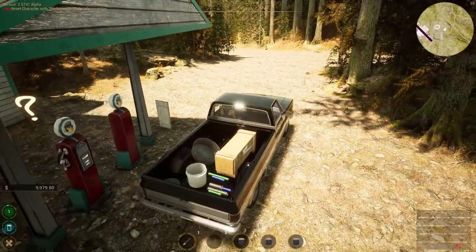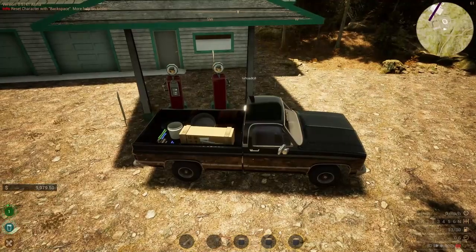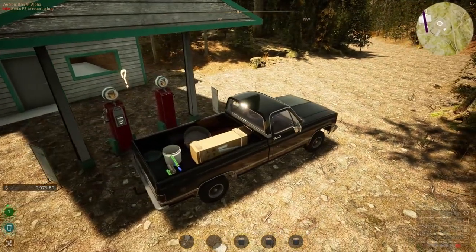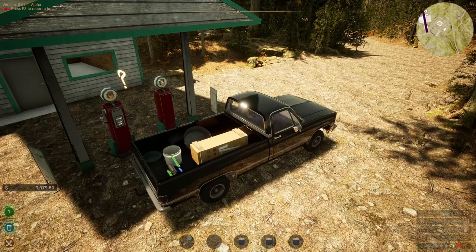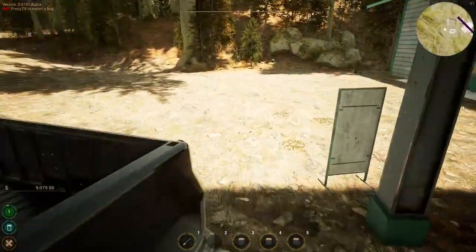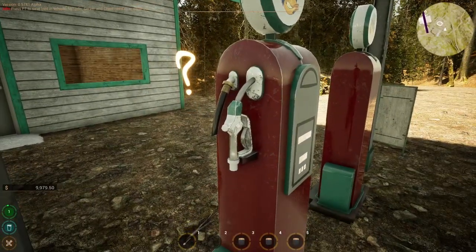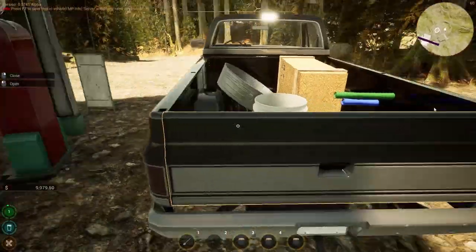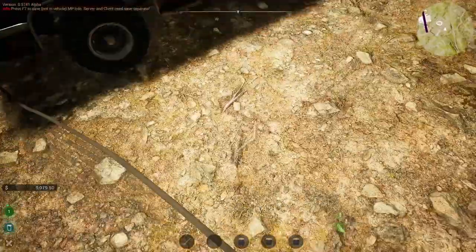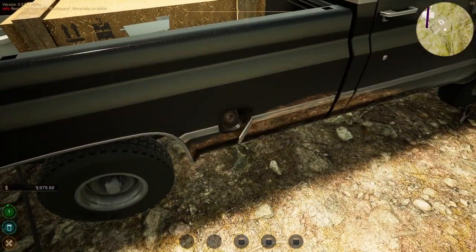Back up here. You only start the game with, in the bottom right corner, I have 13 gallons of fuel. So, I'm going to get some more fuel because in one of my trial runs, I ran out of fuel and can't really do anything. So E or F if you don't rebind it. Oh, and I'm going to drop it right here because I forgot to open my gas cap.